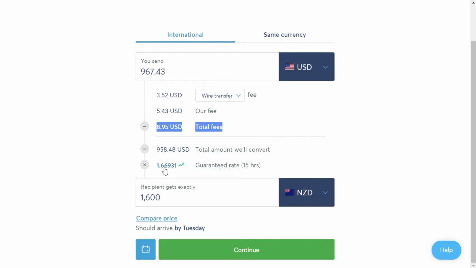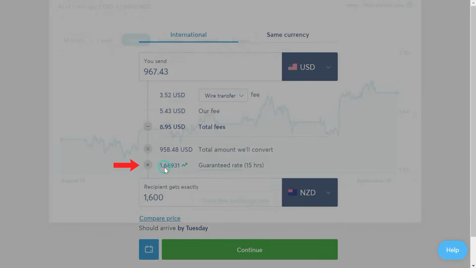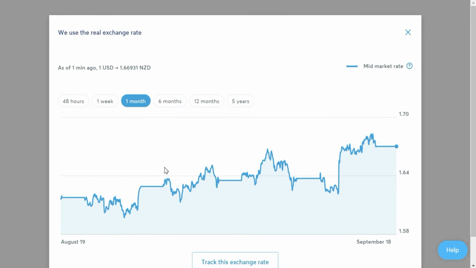Below we will see the currency exchange rate that we are assured for the next few hours, so you can rest assured that you will not be overcharged or have a currency exchange rate applied that goes against you. This is something very common in banks, where apart from charging very high commissions for currency exchange or sending money abroad, the exchange rate they apply is not the market rate, and you end up paying more.